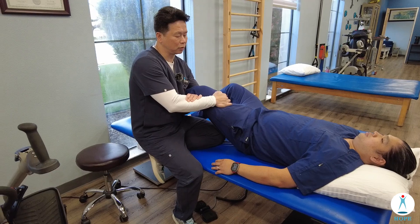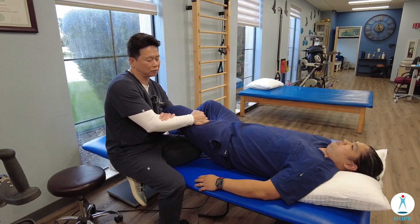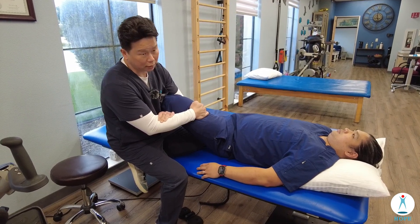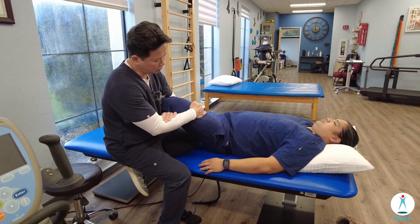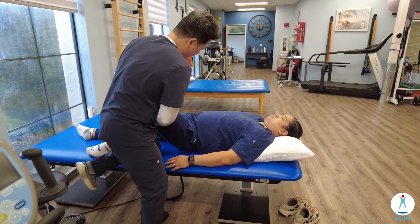The main force comes from behind as I lean backwards and use my hand to stabilize. Hold for about 60 to 90 seconds, and then if I want to pull out more, I can pull out a little bit more to the side, on the angle that fits the joint.